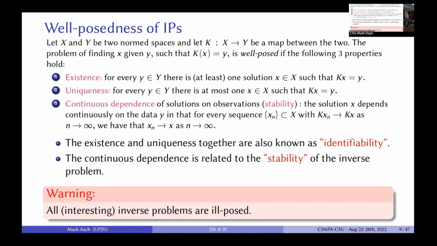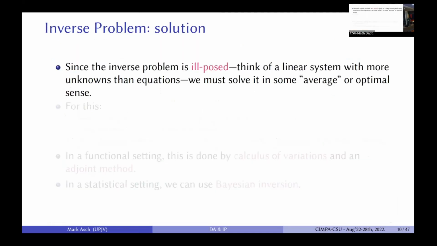I don't have time to show examples, but in the 3 chapters that are available of my book, there are a lot of simple examples which show you non-existence, non-uniqueness, and non-continuous dependence. So have a look at those 3 chapters. There are many examples, I think, in chapter 1, with some very simple examples. You see that even in very simple cases, inverse problems are severely ill-posed, and that's what makes them difficult to solve. So let's understand why it's difficult, and afterwards how to solve it.